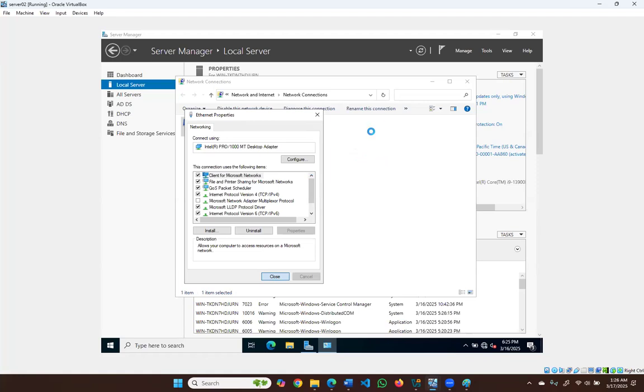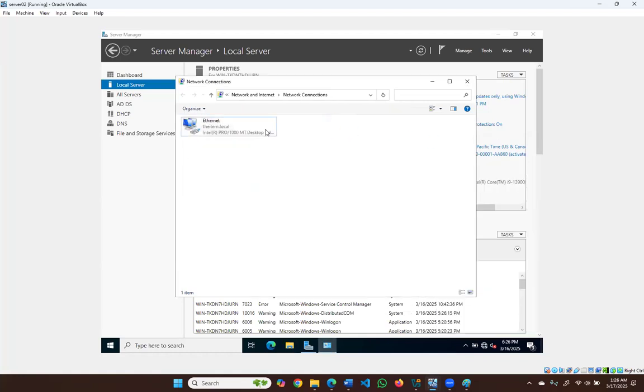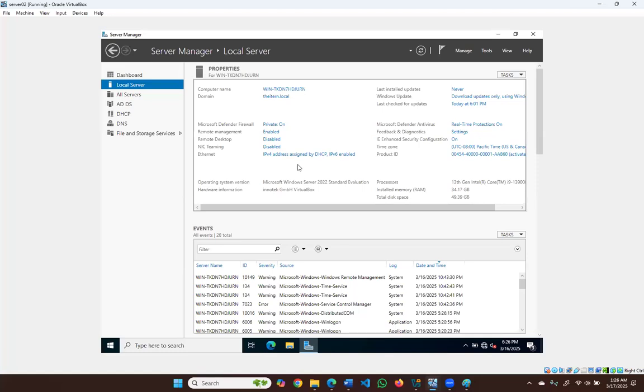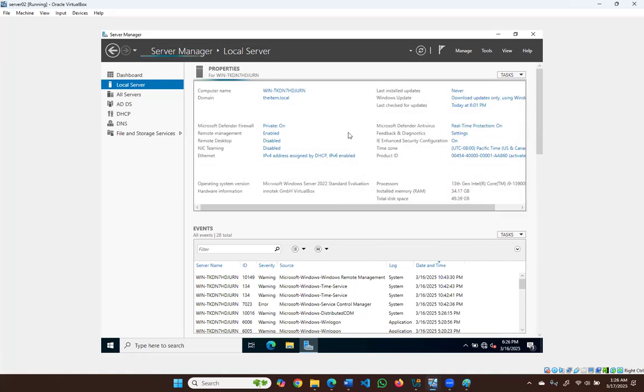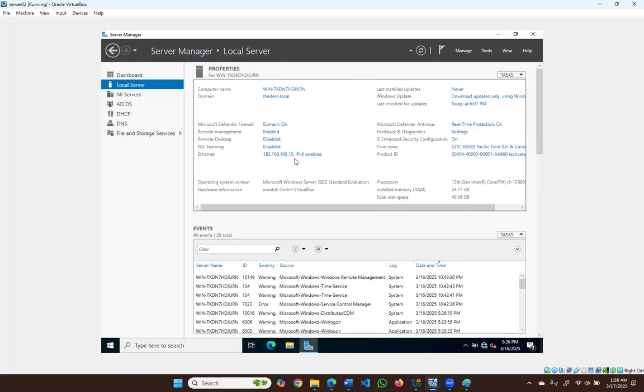All right, so that one should come up. I should accept that new IP address. All right, so if I close that, this one should change to the new IP address now. All right, so if I refresh that, look at it, it has accepted the new IP address. So that is how to change an IP address, to assign an IP address.